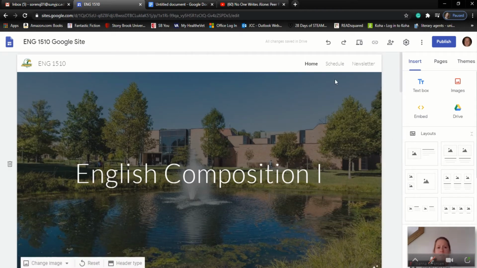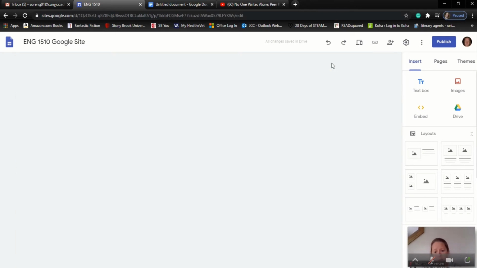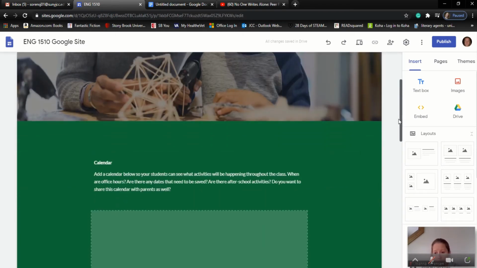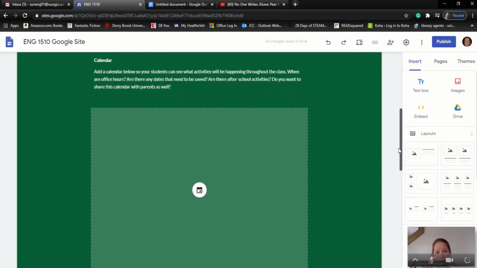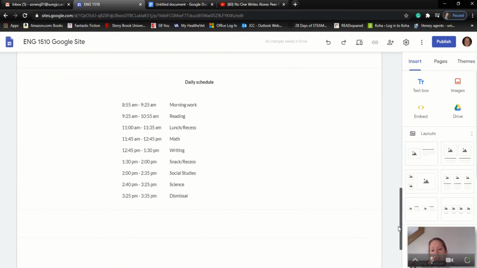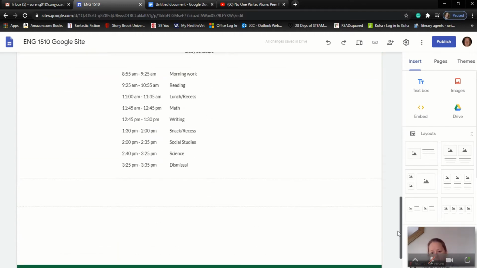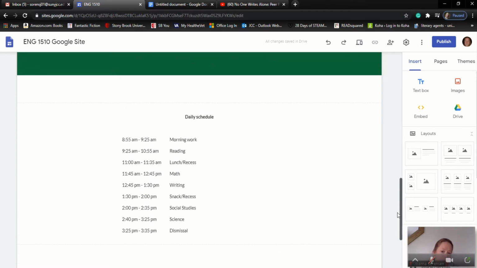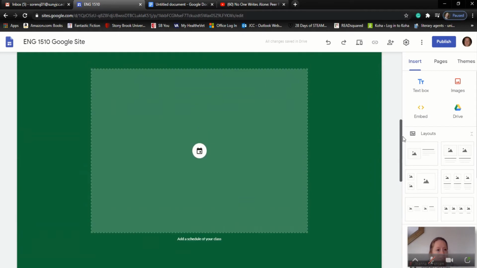Now, schedule is your calendar. And that's when certain things, you can add a calendar so you can see what we'll be doing. I will eventually add a calendar once I get a better timeline in my brain, so that we can look at the class. Now, that's not exactly what our schedule will look like, and that looks like maybe elementary school.